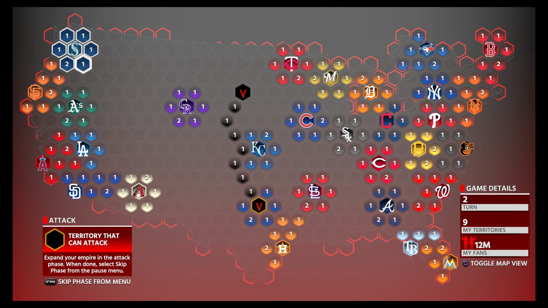So once you take down all these strongholds, you go up here, take all this way, make all this yours, and then you can start making your way east. Colorado's easy once you have that many fans. Go down here, and then what I did is just go up and down.